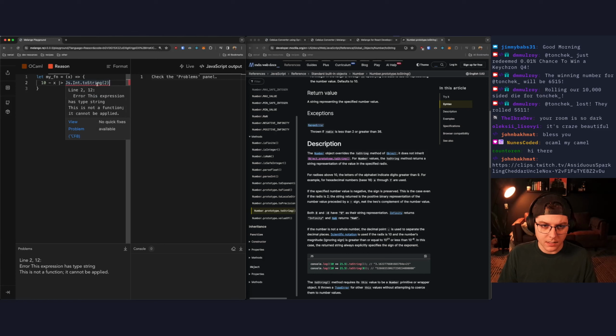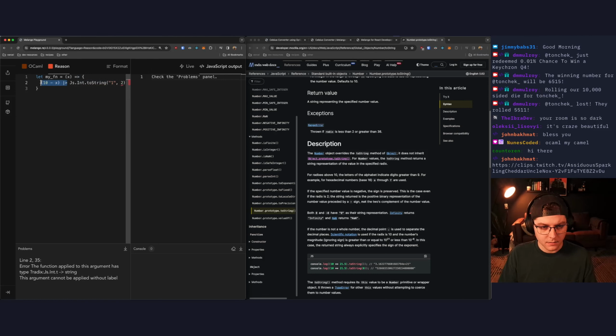This expression has type string and is not a function that can be applied. Why not? Is that okay?